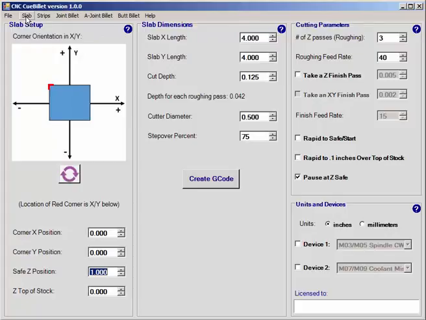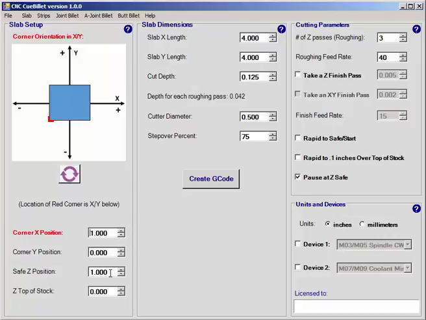The slab diagram on the left is used to tell the program which corner of the slab is associated with the known XY position. To change which corner of the slab is the reference point, hit the rotation button until the orientation is correct for your machine setup. Note the label above the diagram changes to a red font when the diagram is rotated. Anytime a setup parameter changes, the label font changes to red to let the user know unsaved setup changes have been made. Typically, the X and Y axis will be zeroed at the corner of the slab. If for some reason that is not the case, the XY coordinate can be changed to whatever matches the setup.